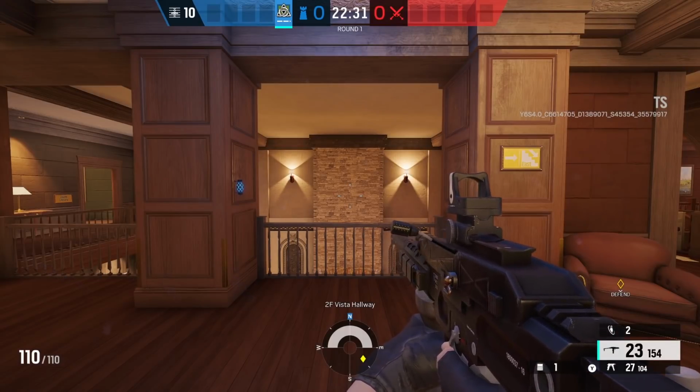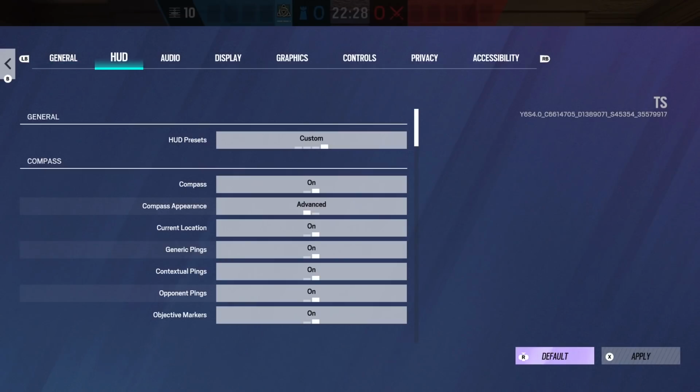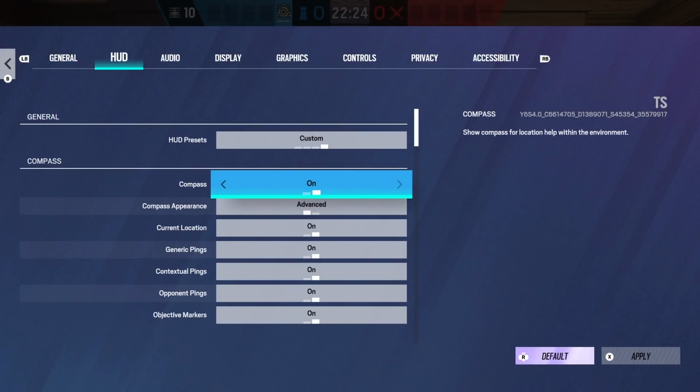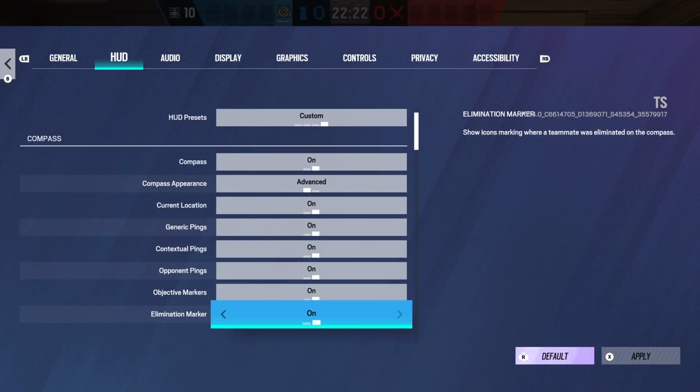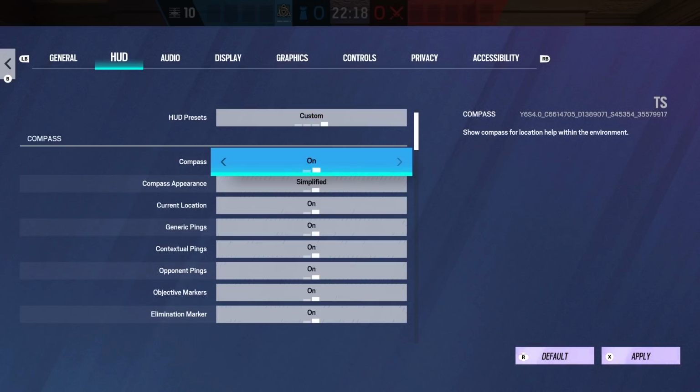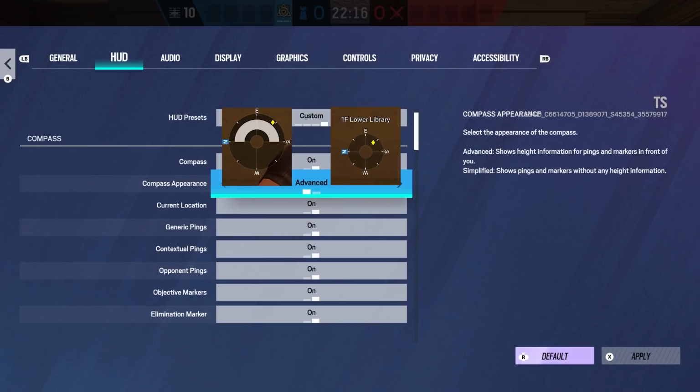In the options menu, you're going to find a brand new tab dedicated to the HUD where you can of course customize the HUD to your heart's content. Let's go through the different options. We've got a whole bunch just for the compass itself. Of course we can switch it off or on. We can go for simplified or advanced.